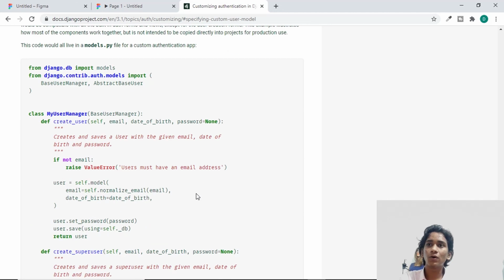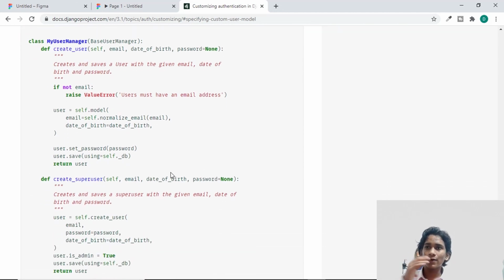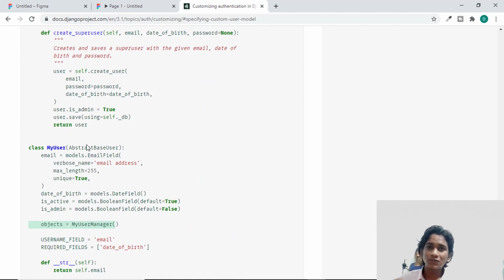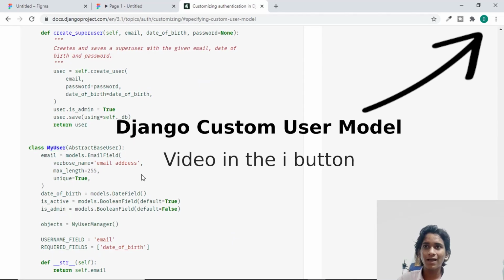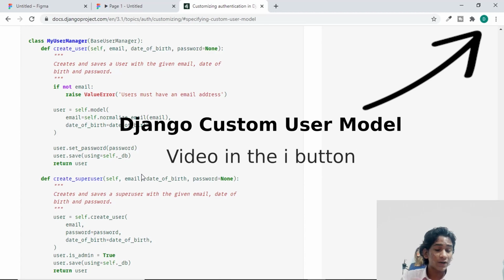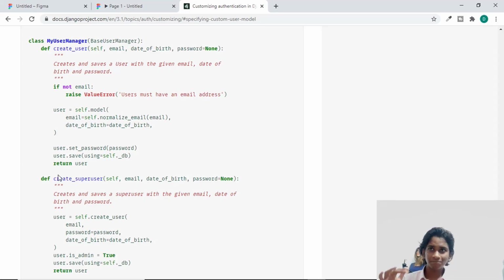Now if you're extending your user from AbstractBaseUser, that's important, you can use your manager over here. What happens when we create a normal model is that Django gives you a default manager by itself, which is called objects.